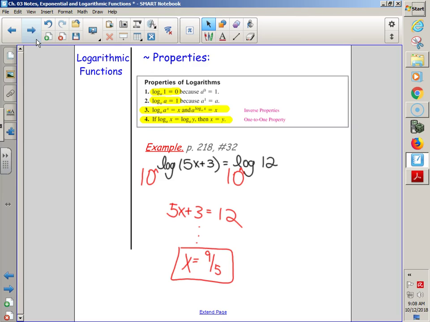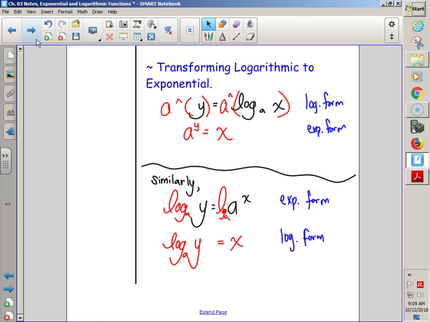Why is the log of any base of 1 always going to be 0? Any base to the 0 power is equal to 1. So then we started talking about going between exponential and logarithmic forms. And that's very helpful as far as solving, which remember, all these are rules that we're trying to figure out so that we can play with the puzzles.